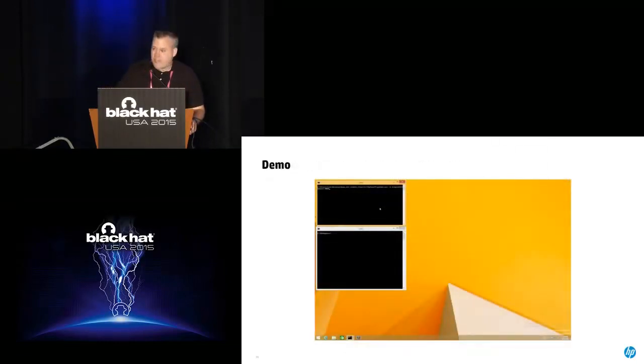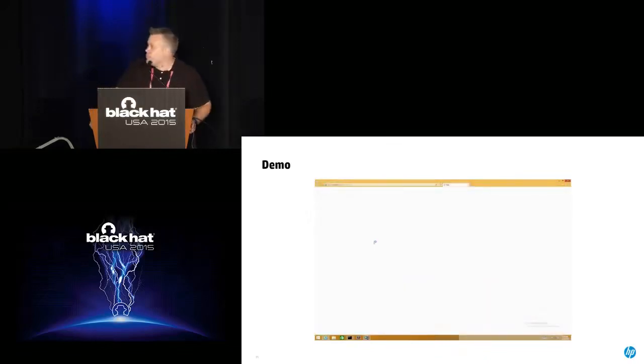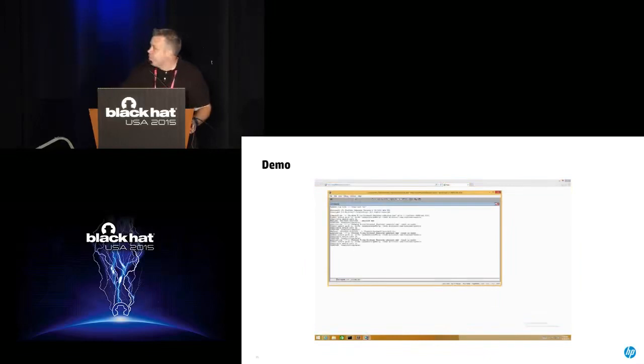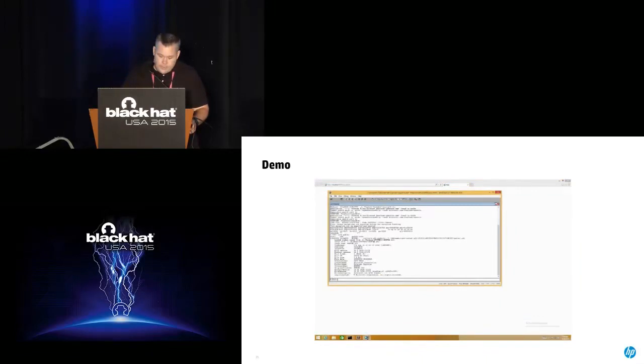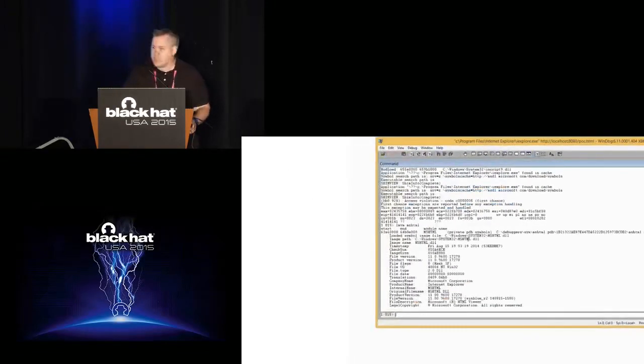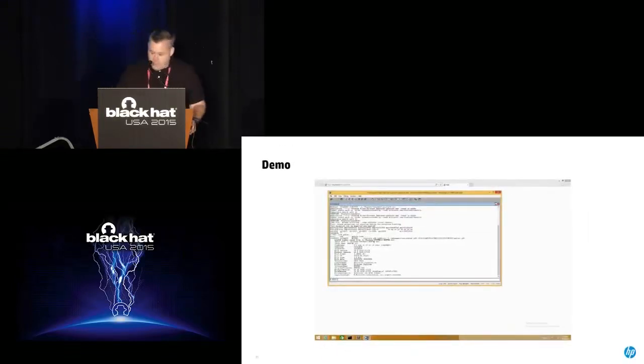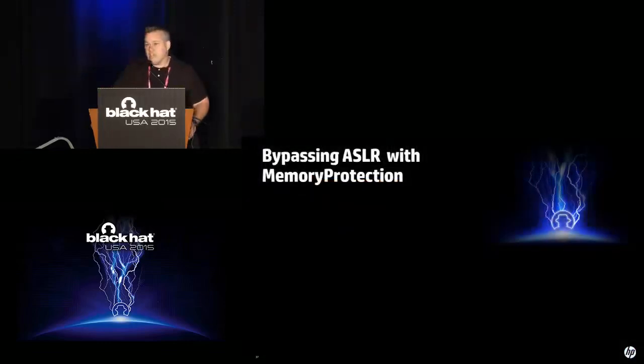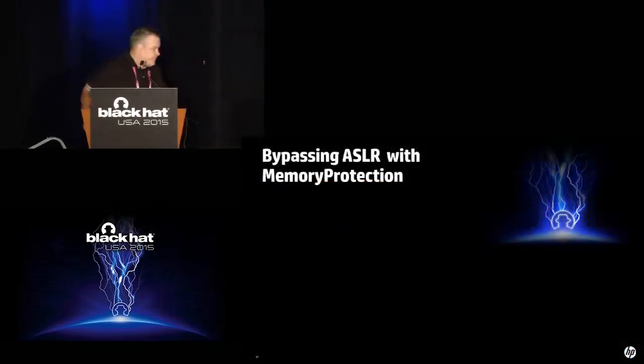What we're going to show you here is a demo video of a use after free vulnerability that we used the techniques that we just talked about with memory protection, along with the isolated heap techniques to gain control of the EIP register and clearing up all the challenges that existed from memory protection. So you see here, at this point, we own the EIP register. You can kind of see right there, 41, 41, 41, 41 in the register. So now we're going to turn it over to Simon, and he's going to go over how we used memory protection to break ASLR.